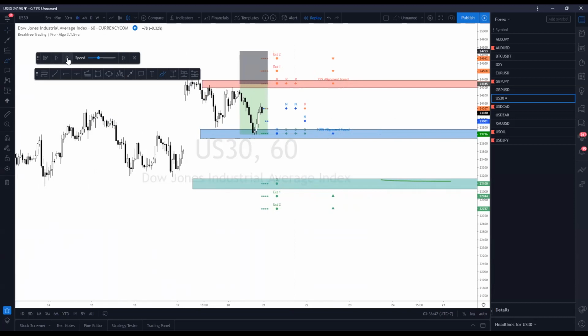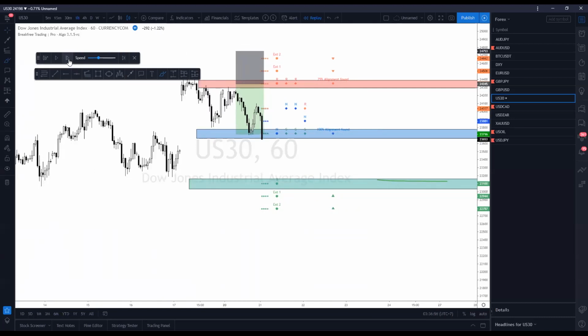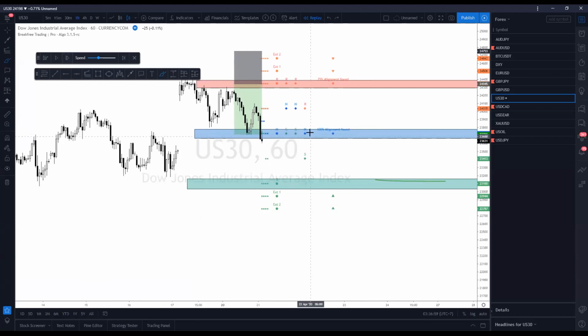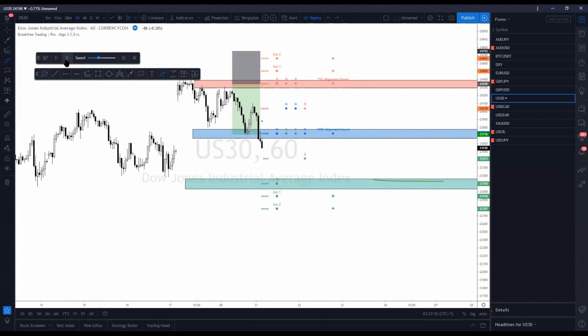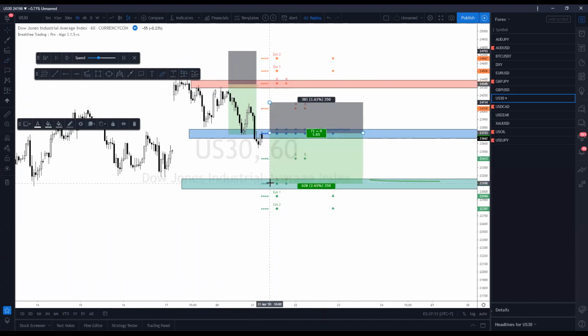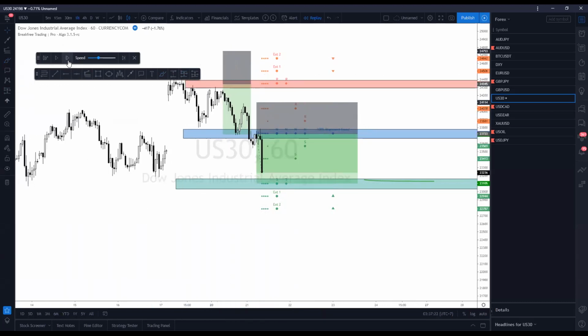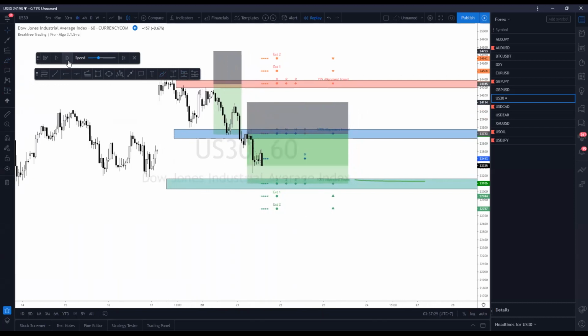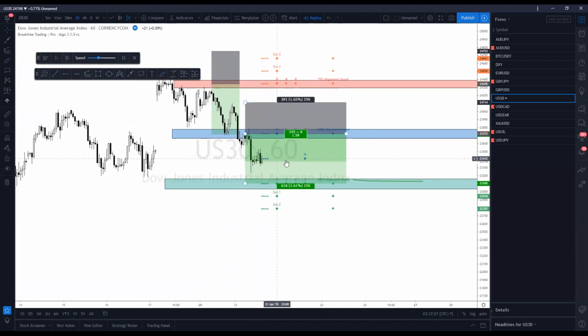So let's keep going. Because price is trading in the middle right now, I'm not looking to take any positions. I want price to go into a very good level. So now we can see price broke the neutral level. So what we want to see now is a retest. So that was a retest. And now what we can do is we can take a short. And then this will be my TP1 between these two zones.